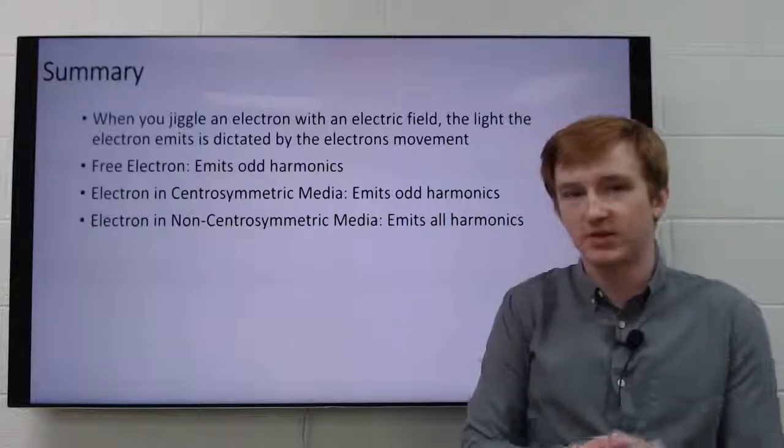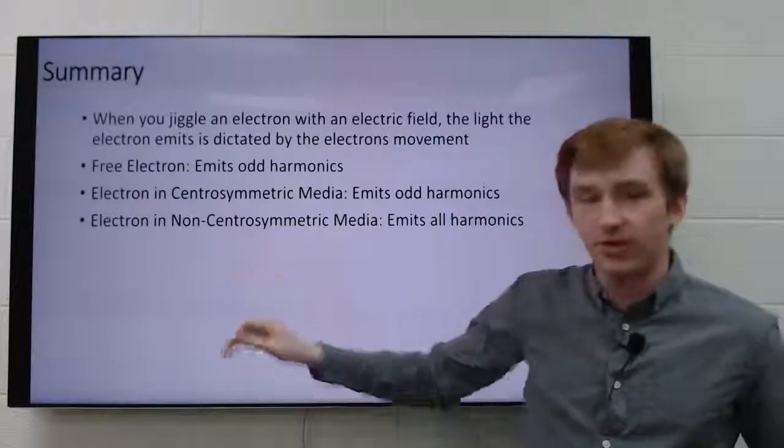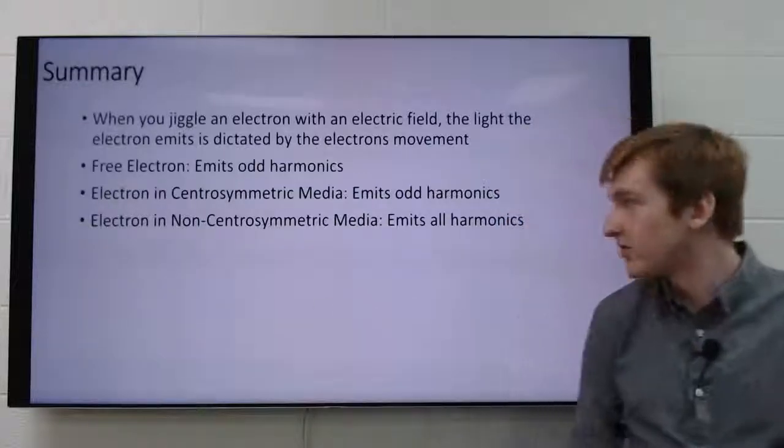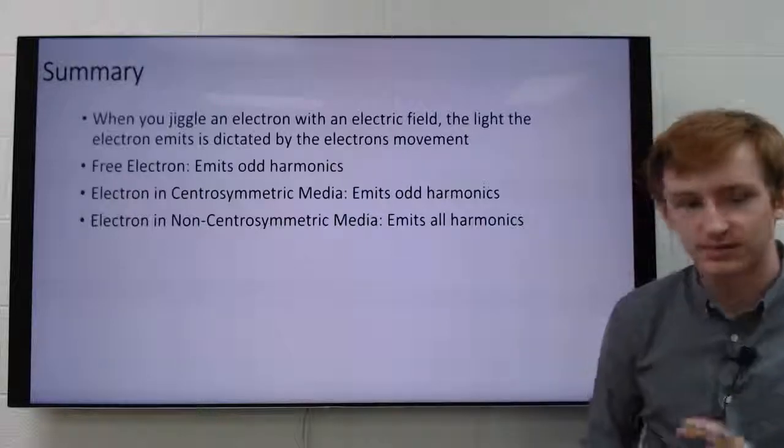And so in the next video, I'm going to talk about, okay, you have a non-centrosymmetric material and you input light, you get all the harmonics. How do we isolate just the second? And how do we make sure that we get high yields for just the second? That's what I'm going to talk about in video 2.